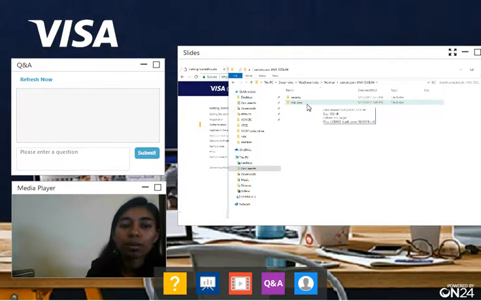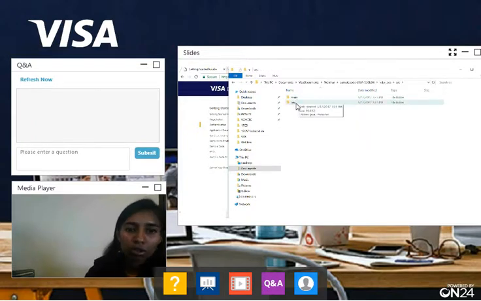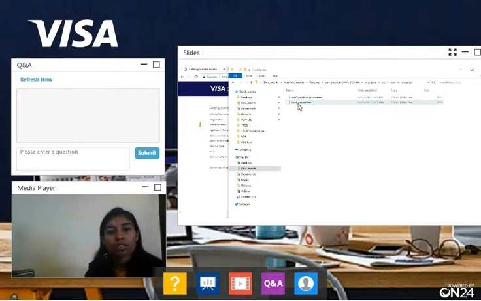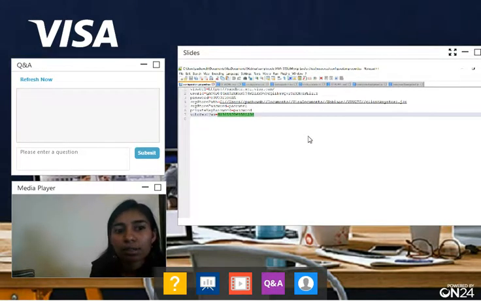At this point of time, you should already have your app created, as well as your certificate created and the credentials handy. So go into the Java folder, go to source, go to test, go to resources, and there you have a configuration. So in the configuration properties, you would already have the URL set as sandbox.api.visa.com. This is our test area, test URL. Then you have the user ID password also auto-populated from your app.